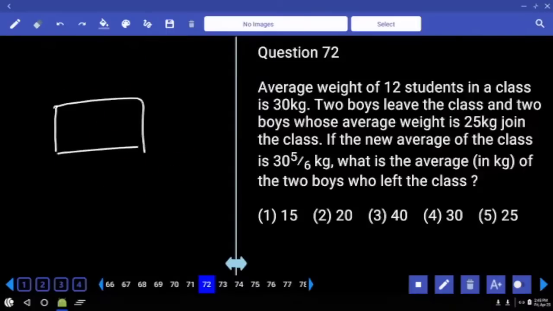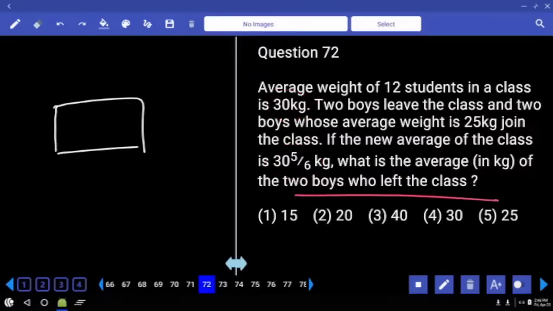There is a group, remember here. How many are going out? How many are coming? So it's a perfect replacement. Initial average is with the old 2 people. Those who are leaving, I am calling them old people. Those 2 new people who are coming, I call them new people. With old people, what was the average? With new people, what is the average? Average is more with new people. Average is less with old people.